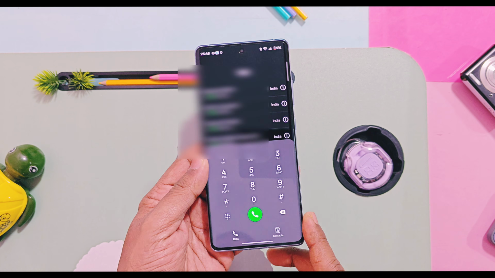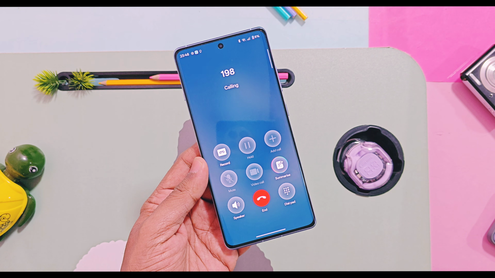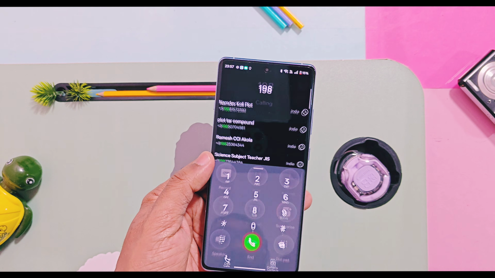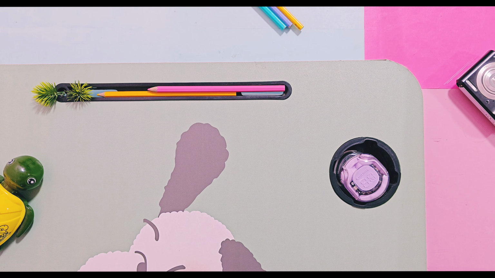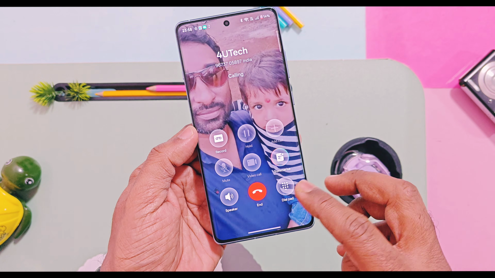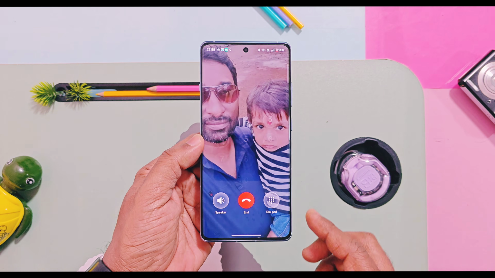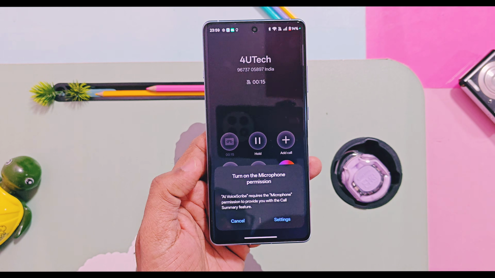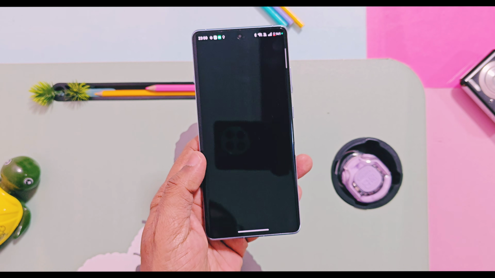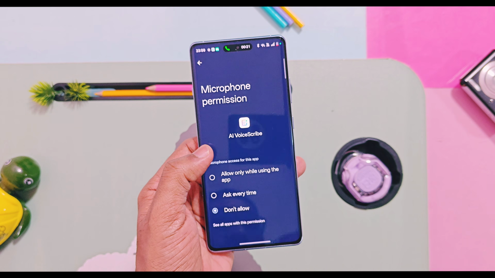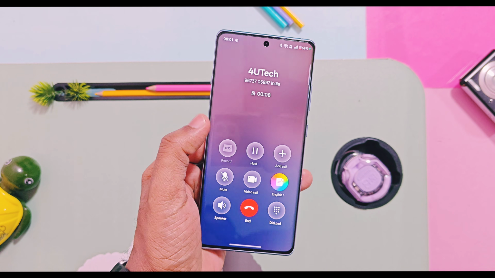It has the latest new user interface with the bubbles button interface, making it feel like OxygenOS 16. It has a nice full screen caller ID. AI call summary is working. When you first tap on the AI summary option, give all permissions to its setting for voice grab and other options. Select your preferred AI summary language.